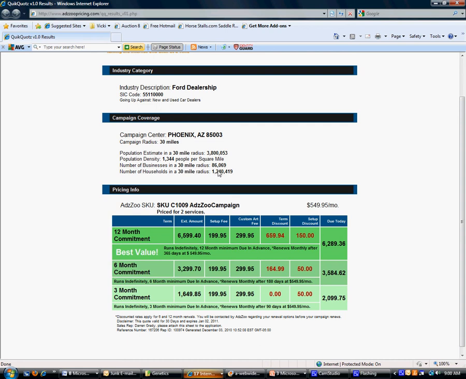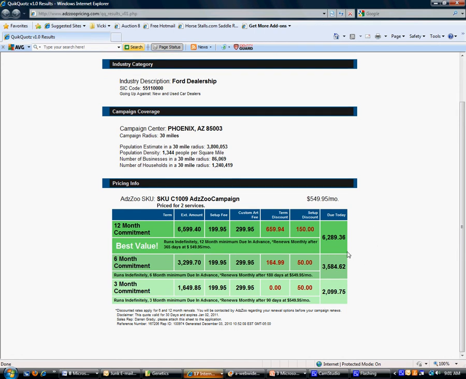And to do that, you can make a 12-month commitment. They can make a 6-month commitment or a 3-month commitment to take care of that campaign. That includes a setup for the custom art fee, which is a one-time fee. It includes a setup for the web presence, and then thereafter they pay $5.49 a month to manage this campaign to reach this audience, geo-target it on a daily basis. So that's really the back office and how it works.